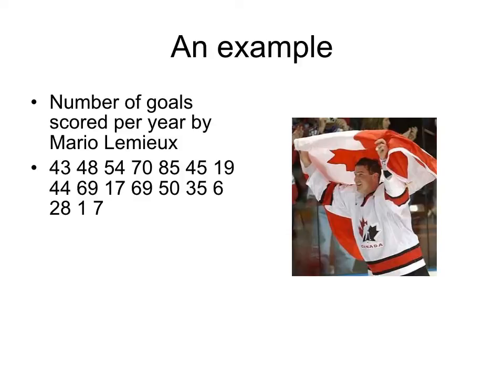I'm a superhuman athlete. If he didn't have all these problems, he would probably have broken many of Gretzky's records, actually. 69 is pretty good, he gets hurt again, his back. 69, that's a lot. 50, still pretty good. 6, and then he retires. Retires for 3 years. Buys the team. The team owes him so much money that he actually is given the team because they couldn't afford to pay him.